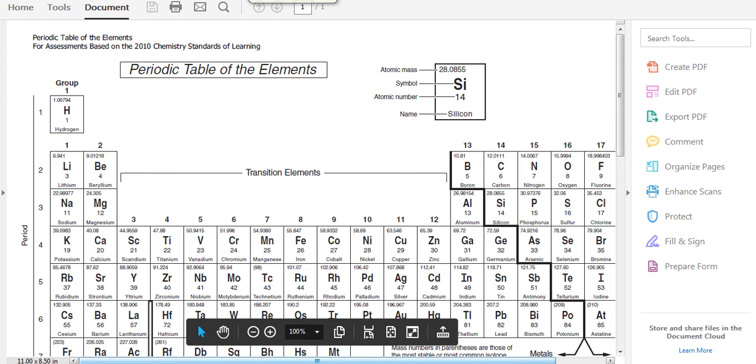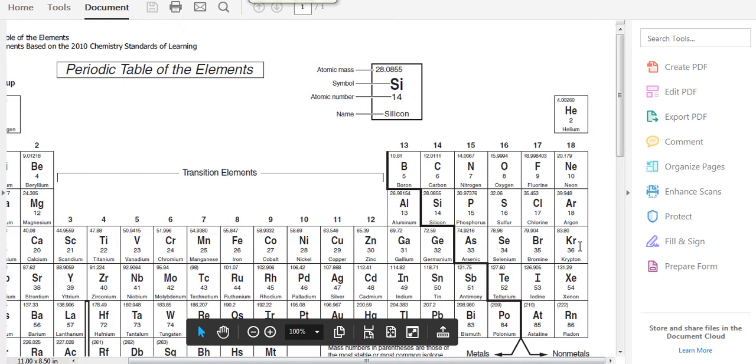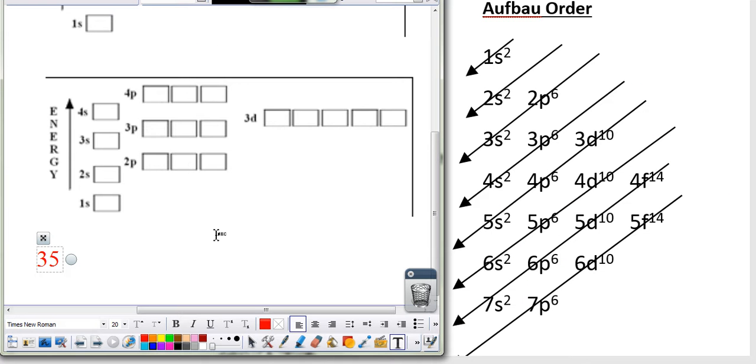35. Okay. Bromine has 35 electrons. Look, krypton's got 36. So pull these two things back up. We have 35 electrons, and we're going to describe where those 35 electrons are. You always start at the beginning, the closest 2 electrons. These 2s, 6s, 10s, 14s, they tell us how many electrons.